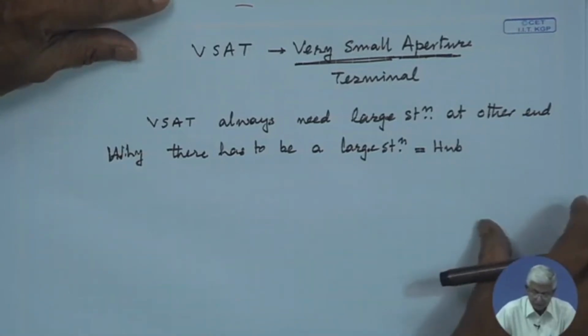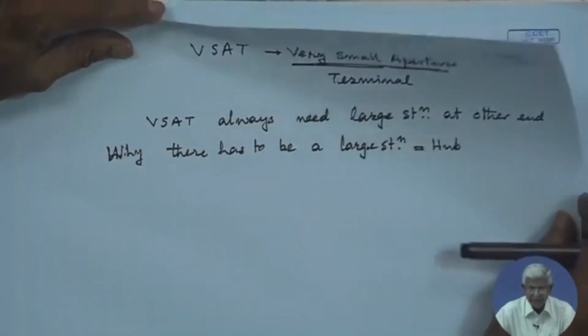Now to understand this, let us do some small calculation. I think for this part I will give you some familiarity of doing the calculation, like what we have done in our C by N calculation earlier. You will go through a quick calculation and try to see how much power, how much power amplifier ratings are required for a VSAT, if a VSAT has to directly communicate with another VSAT. You should keep your calculator ready, and I will try to show you some calculations. You must verify these calculations and do it yourself.